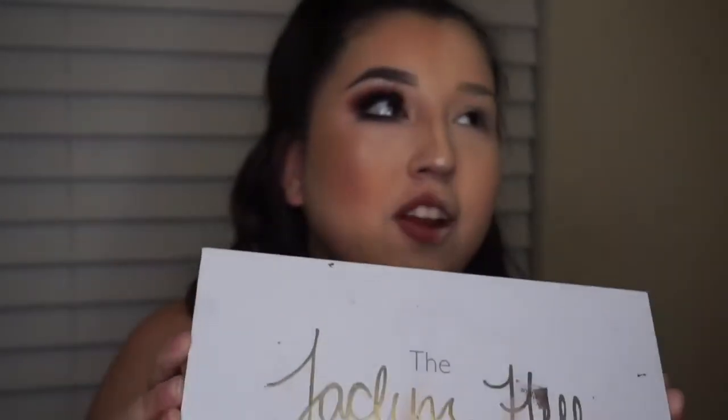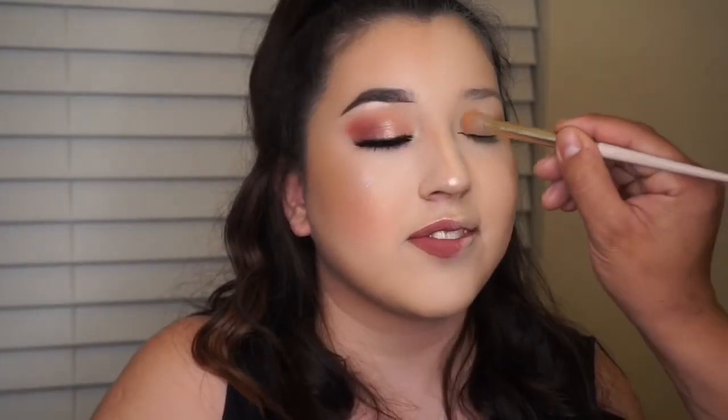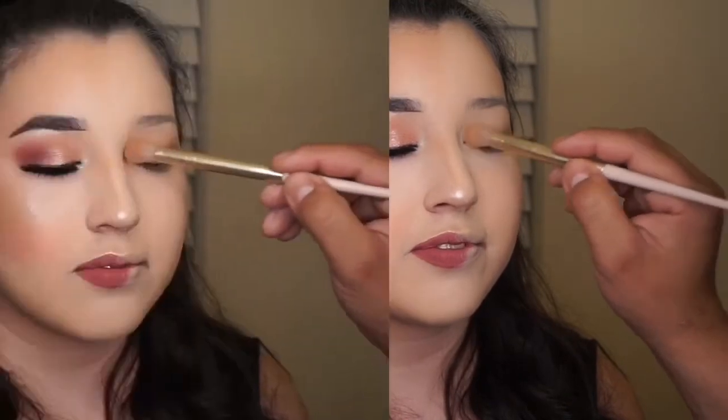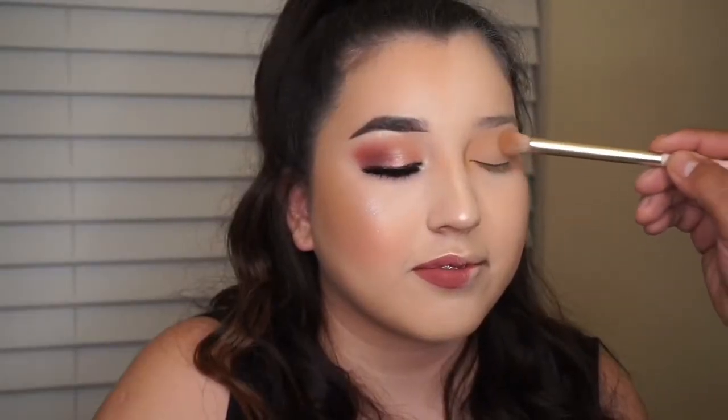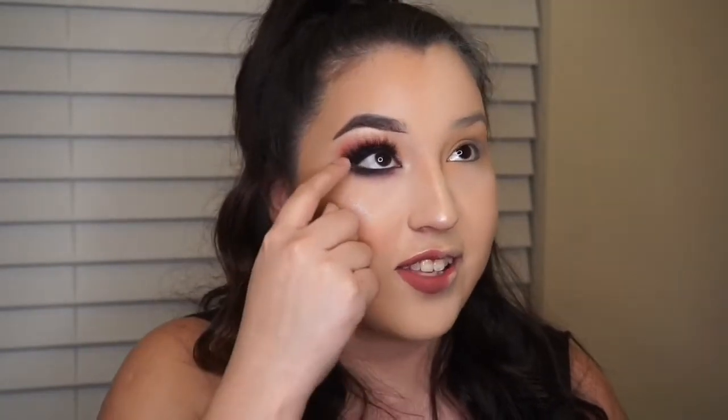So put some on the eyeball. I mean, not eyeball. Top. My lid. You're gonna use the Jaclyn Hill palette, and you're gonna start with right there, and then just look at the other eye. Okay. Wait, you're gonna use this one? Well, that one. So look at the other eye, and as you can tell, it's only stayed on the outside.